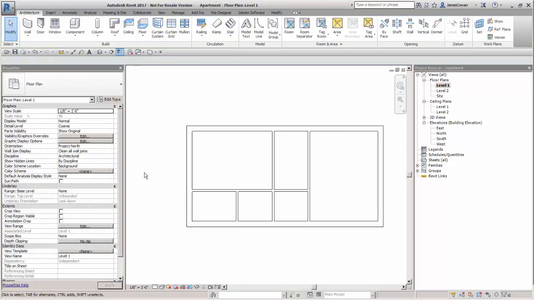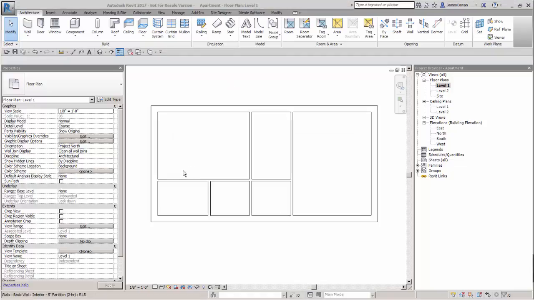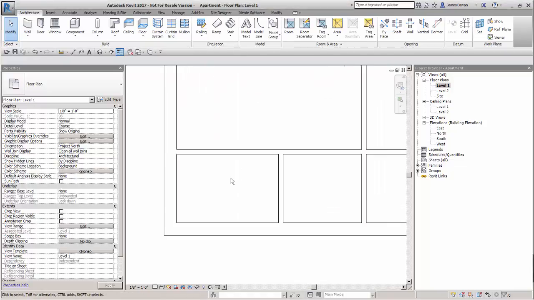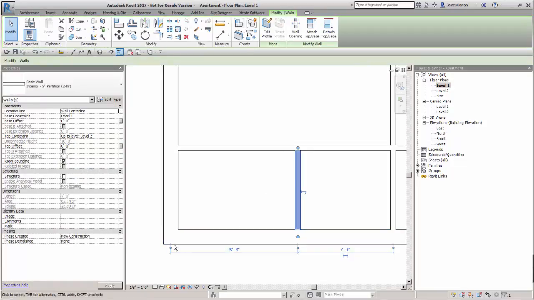I'm just going to delete them and go back to where we've got approximately the shape that we want, the plan that we wanted, but not exactly. The takeaway from the second part of this exercise is really the fact that you can modify where the witness lines go in a wall. So when you see the temporary dimension, clicking on a witness line, you can force it to go to the inside, the outside, or the center. And we want this to be to the inside faces. You can also just drag it onto the object that it's supposed to be measuring to, and then change the dimension to make that 10 feet.